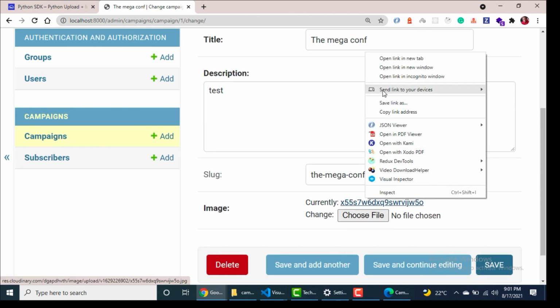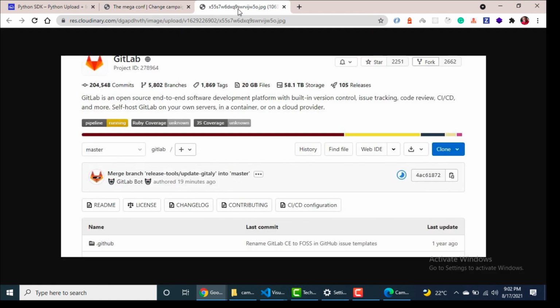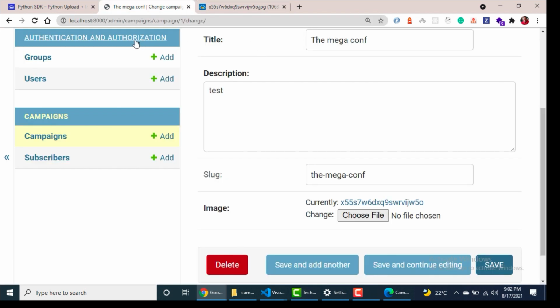Notice how it has this name here. If I open this in a new tab, you can see that it points to Cloudinary. All Cloudinary resources are prefixed with this, and then down here we have other things and the name at the end. You can see that it was transformed to a JPEG because we set the transformations on our model. So that's how that works.